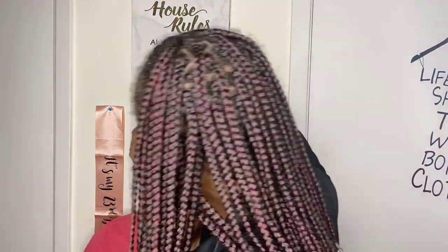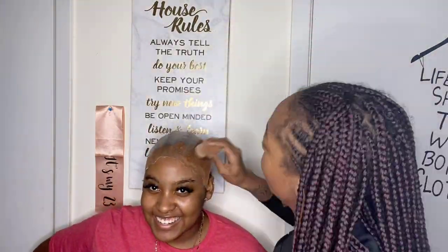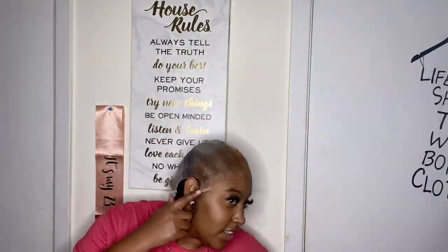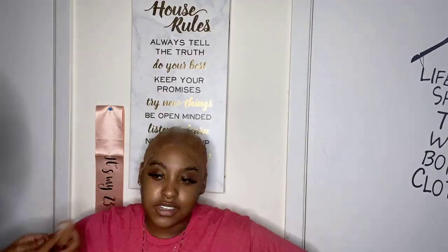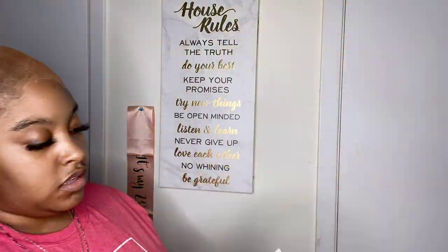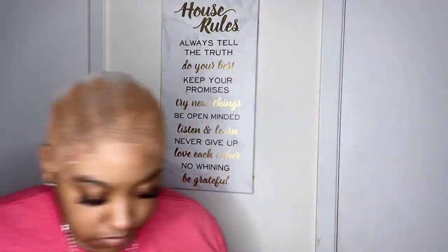Bri is adding the concealer all around the perimeter of my head, and she's adding more concealer into the area where I will have my hair parted so it can look a little bit more natural. Then you're going to see me spray my hair with some lace spray — some lace tint — so it can blend in a little bit more naturally as well. I spray it and then just pat it in so it can really be laid down.